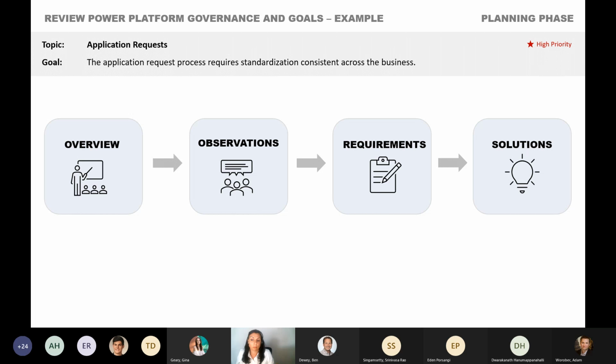So a typical requirement would be taking a persona and look at what they would be requesting and what is their pain point. So for instance, I am an admin and I want to make sure that I monitor my apps. How do I do that? So that would be basically a requirement saying I want to monitor my apps and having a persona along with it. From that information we captured from all three, overview, observation, and requirements, it gives us our solution. And every solution that we build out will be put into a backlog that we'll be talking about later.